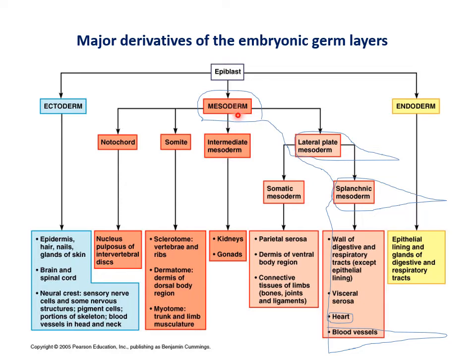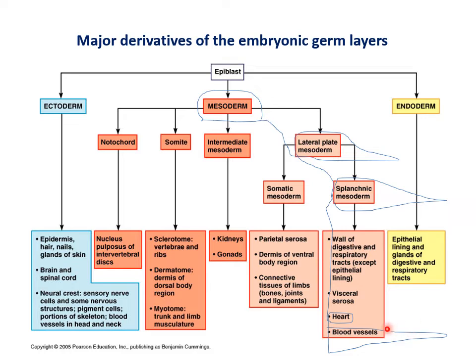symmetrically on the right and left side. Here is the intermediate mesoderm, or here the somites, and here the notochord in the middle, and this is one side of the body. The other side is having the same nomenclature. Notochord in here, somites in here, intermediate mesoderm, then lateral plate mesoderm. Lateral plate mesoderm is giving the splanchnic mesoderm, and the splanchnic mesoderm is giving our heart and the blood vessels, as we mentioned earlier in the previous slides.